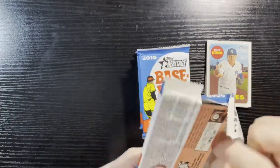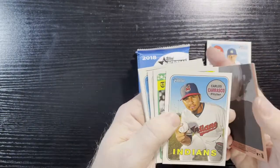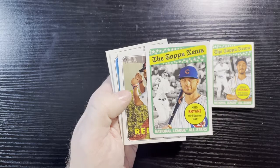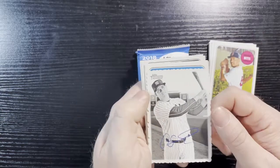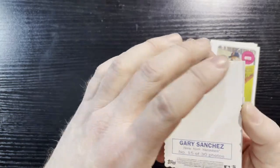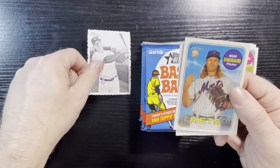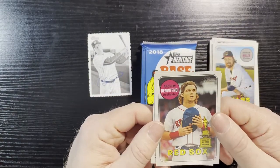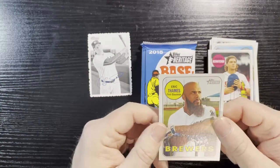Let's find something good — that's what we came here for. Started off with a Nolan Arenado for the Rockies. This one's the All-Star Rookie pack apparently, so there's Kris Bryant and a puzzle piece on the back, Mookie Betts, and there's our first insert — the Deckle set. That looks like Aaron Judge — let's turn around — no, Gary Sanchez. So Gary Sanchez of the Yankees is our first insert card, very nice. Up next is Syndergaard, Andrew Miller, Andrew Benintendi of the Red Sox with the trophy — love those — and Eric Thames.